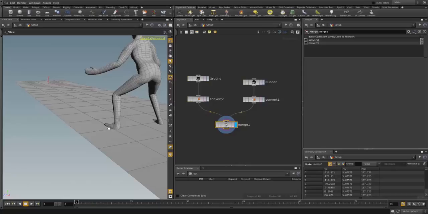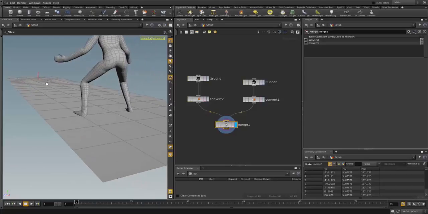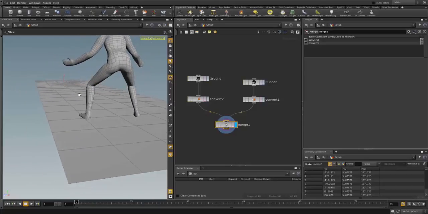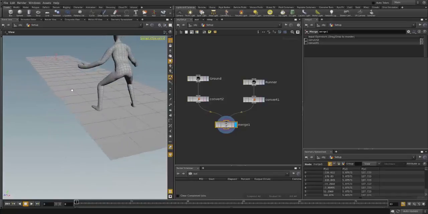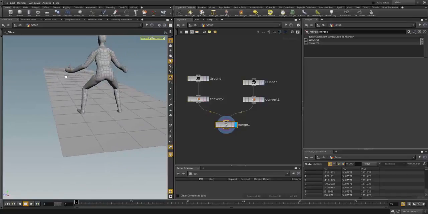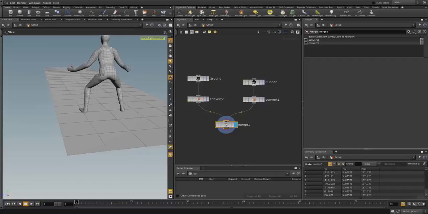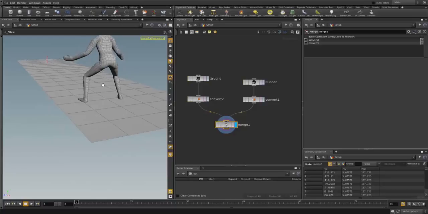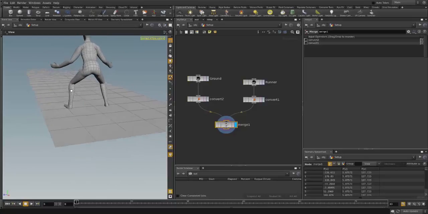Whenever this runner puts its feet on the ground, we want to create fire in that area. So we need to transfer the position of the foot to this plane, this ground. How can we achieve that? Well, in Houdini, that's really easy. We can do it with two or three nodes. Okay, let's do it and we can see it.